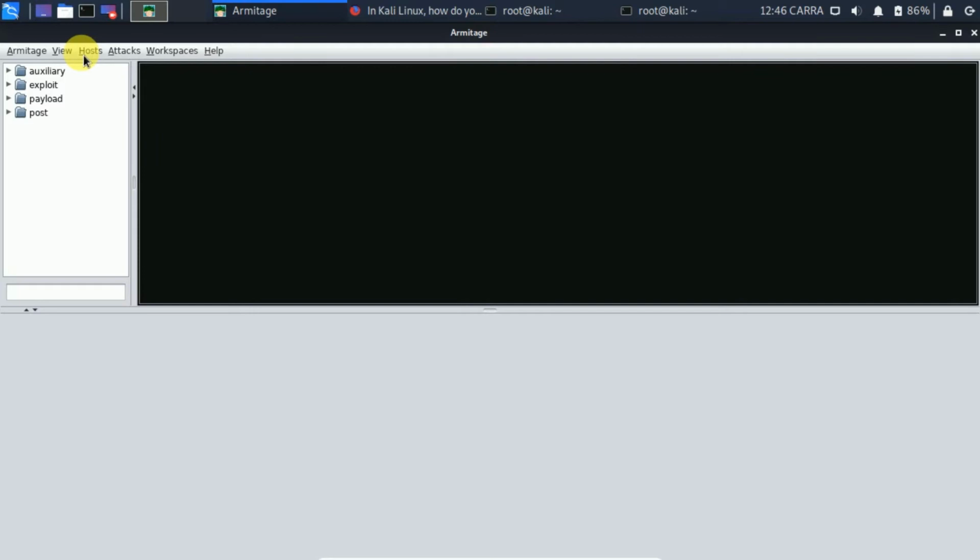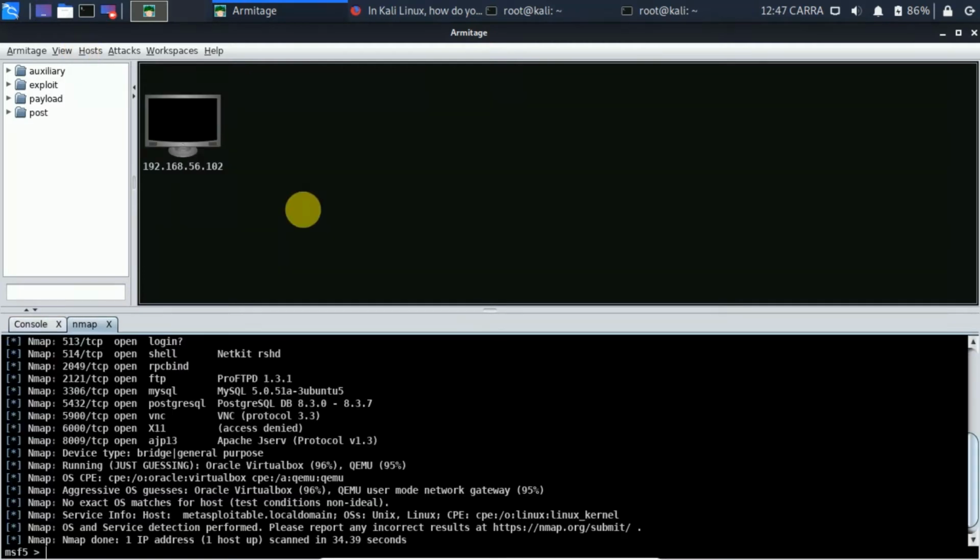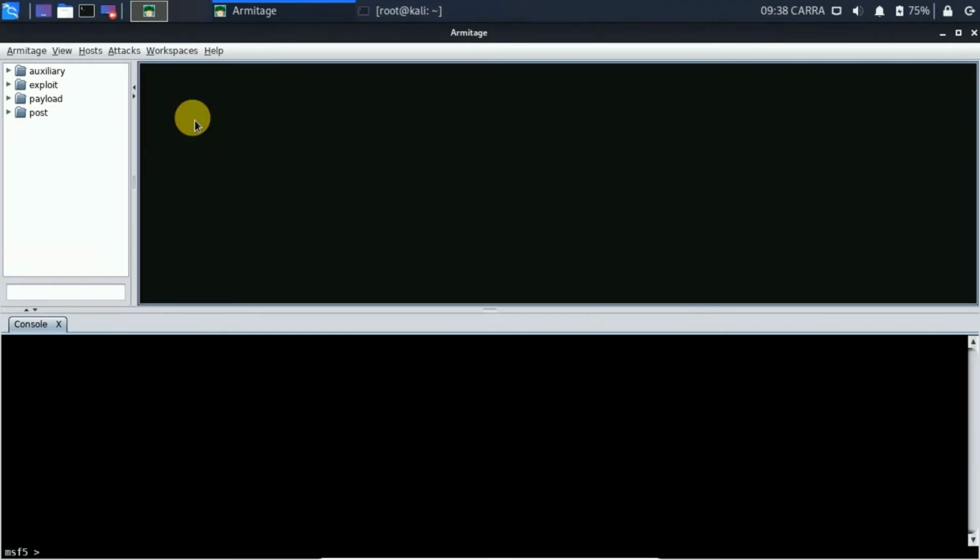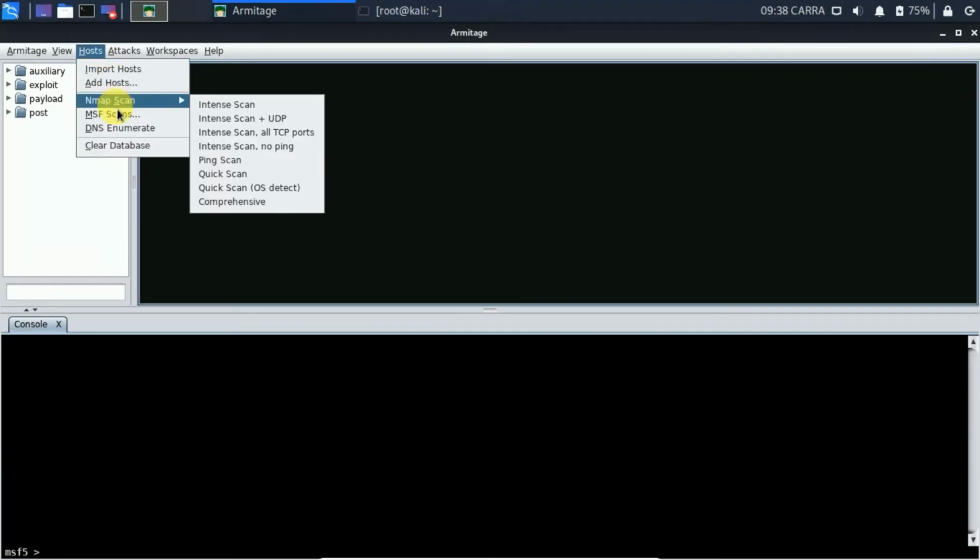Step 5. Once you have successfully set up Armitage, you will need to discover the machines that you would like to scan for vulnerabilities. You can do this using the NetDiscover tool from Lab 1, or you can use the Armitage discovery tool. Click on Hosts, Scan, then Quick Scan.